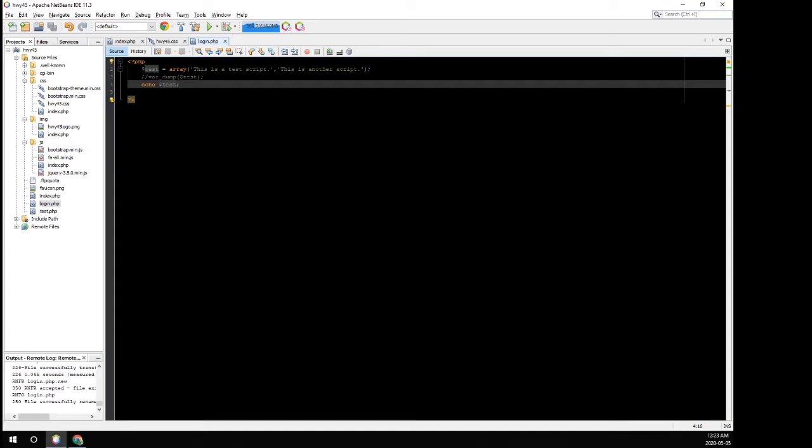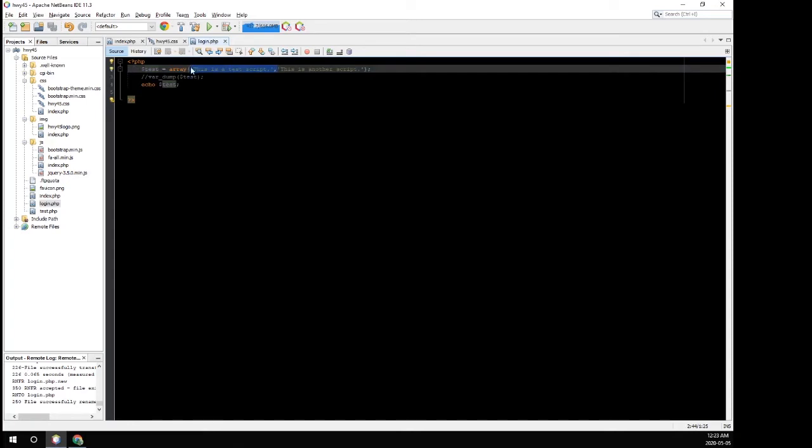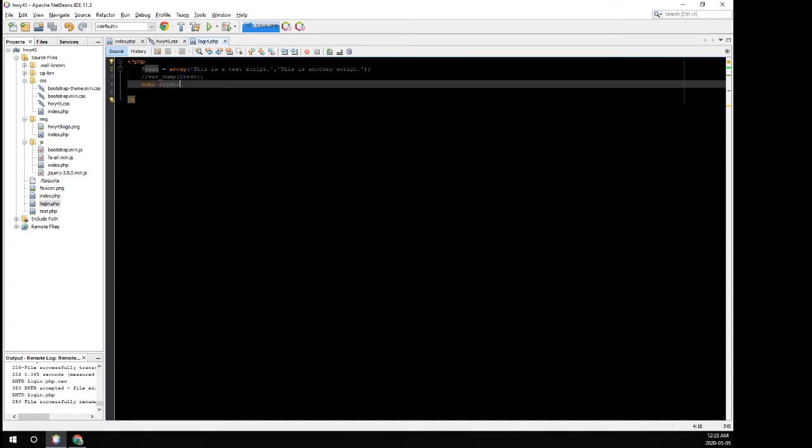So how do we get it to tell us what's in that array? Well, this is basically a basic array, so it numbers them automatically.